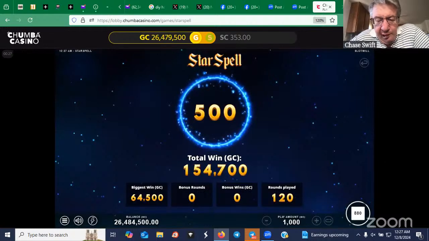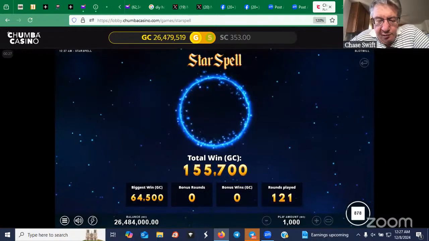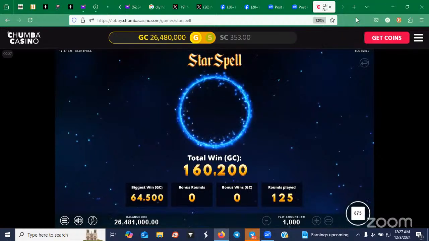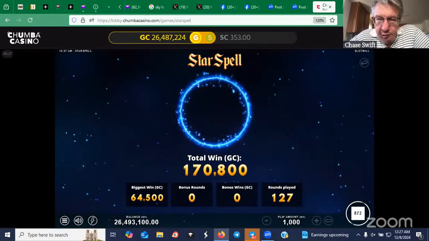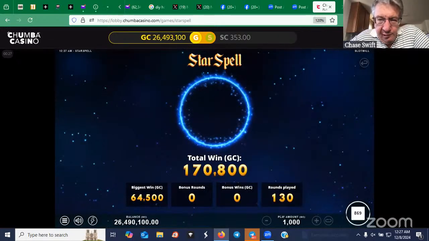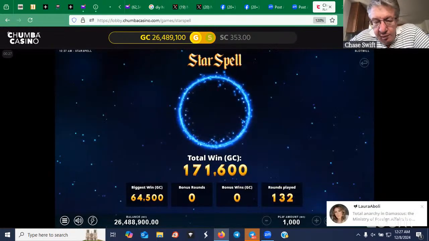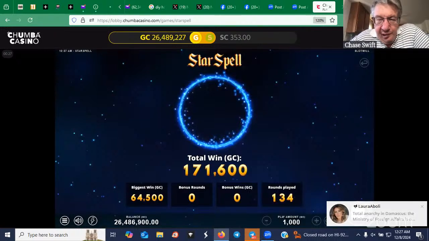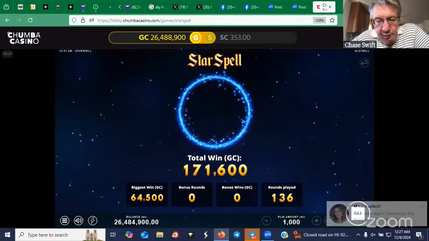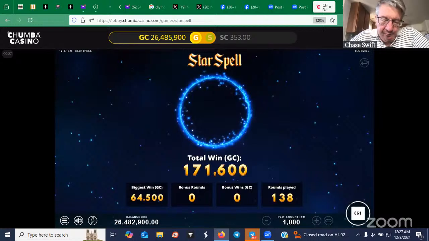But the rounds will catch up in a bit because it's 1,000 coins every round. In this case, I'd like to get 1,000,000. Your goal when you do 1,000 spins is to equal back what you spend, which is 1,000,000. When you get 950,000, that's a 95% return. It's really good.